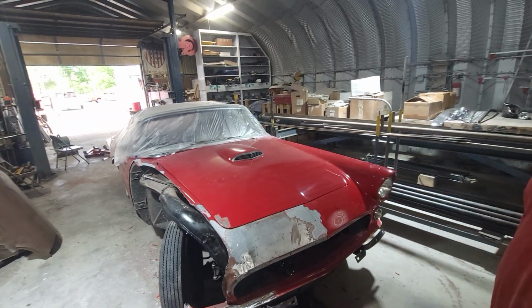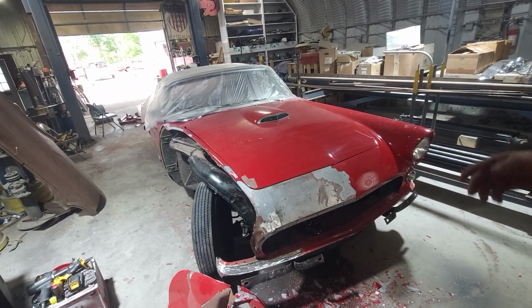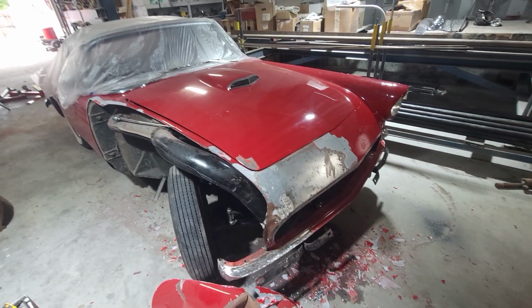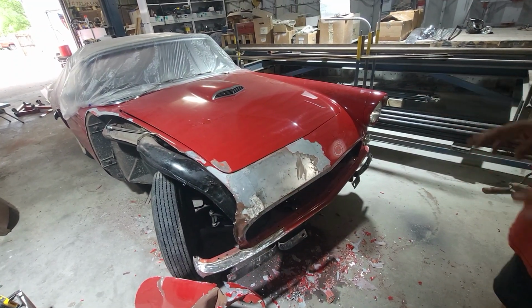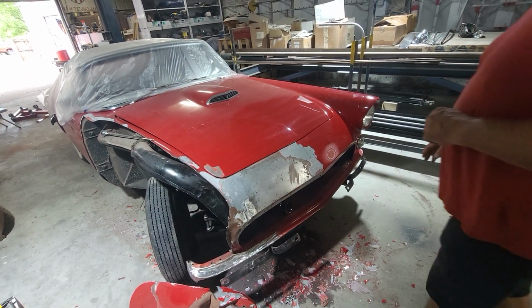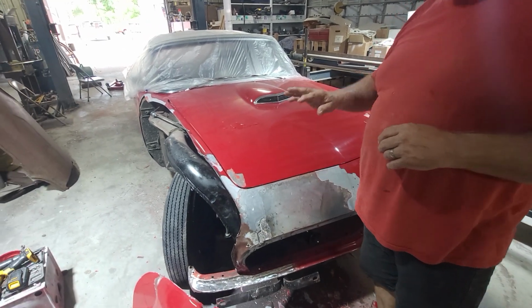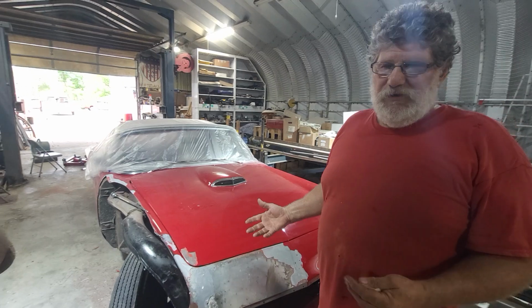So we're going to replace the fender, and while it's here, we're going to do a paint job. But one of the things that's good about this car is it gives me an opportunity to educate you guys a little bit on some of the things that we look at before we do a paint job. One of the things that gives you a really good finish, no ripples and things of that nature, is the fact that you don't have a lot of material in the car.